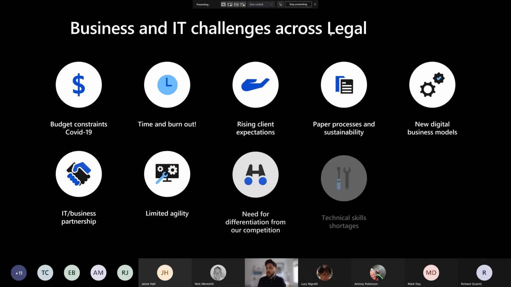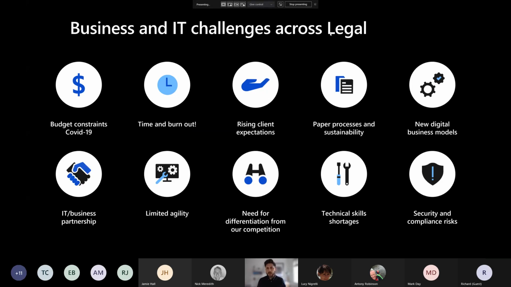I'm just going to start by setting out some of the challenges, and I'm not going to spend too long on this because hopefully a lot of these will be quite familiar to many of you on the call, I'm sure. If we think about the challenges that are preventing us as firms, as organisations, but also as individuals from doing our best work in this industry, even thinking about all the technology and all the data that you have at your disposal, there are all these competing pressures, both internally and externally, that are strangling the ability to stay productive or stay agile and continue to deliver.